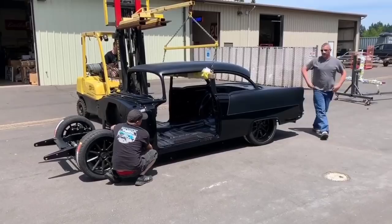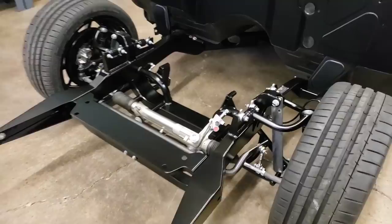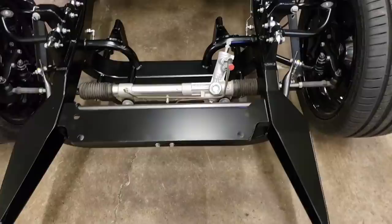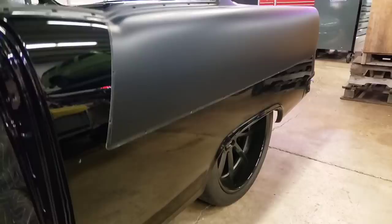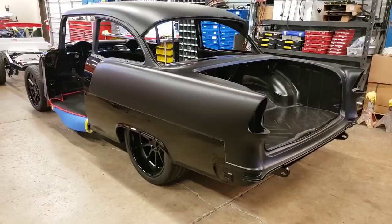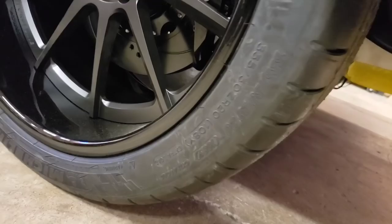All right guys, here we can see the 55 body has been mated to the Art Morrison chassis. And now we're sitting over in the assembly bay. So we're running three-piece Forgeline wheels. As you can see, it's a 335 series. So the mini tubs allowing for that.